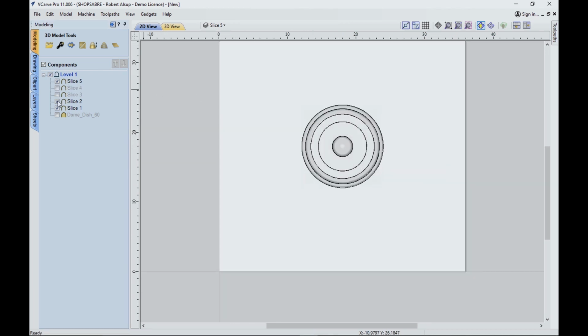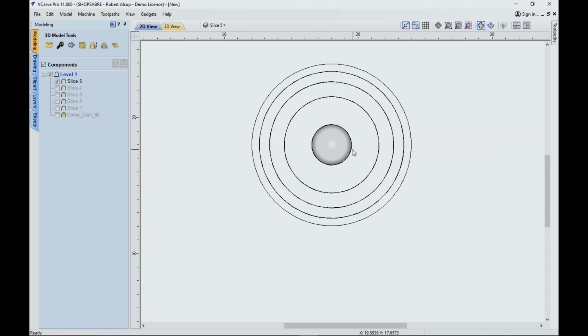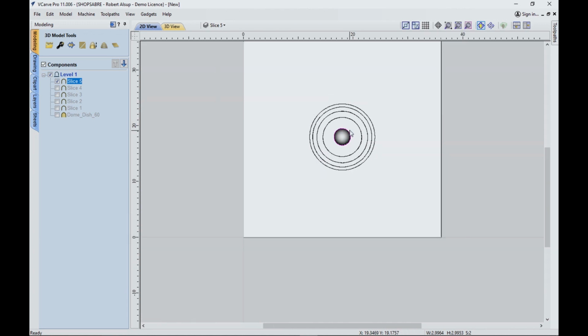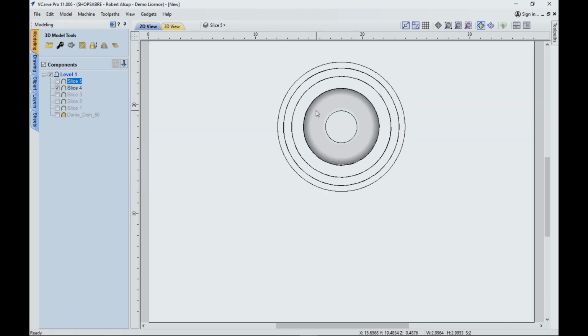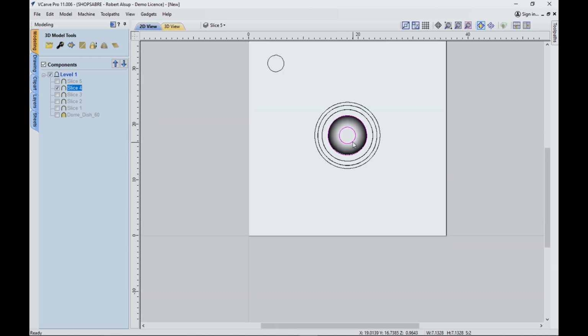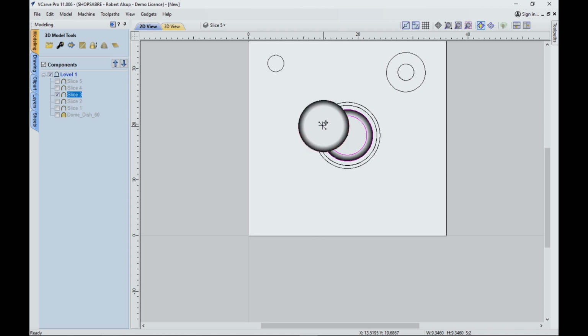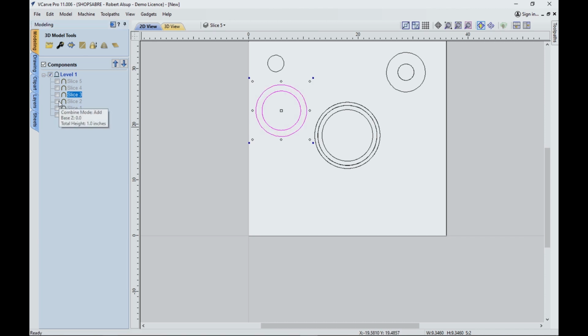So what I really want to do, let's turn this off and do it simply. What I've got is a slice here, and I've also got a boundary ring. I need those together. I click that again. Let's just drag it over here out of the way. All right, so there's the first one. Same thing here. Here's the 3D model part, and there's a boundary at the top and the bottom. Those are grouped together, by the way, automatically. Drag this over. Okay, we'll go to the next slice. Pick that, hold the shift key down, pick the model. Click one more time, we'll drag that out. And the easiest way is to do it one at a time, and then you've got control of it.